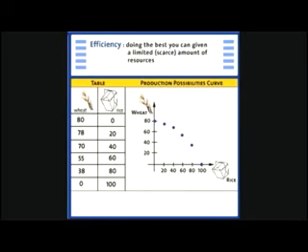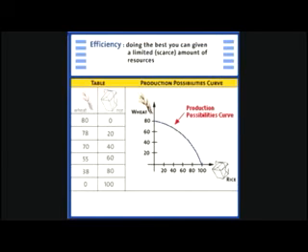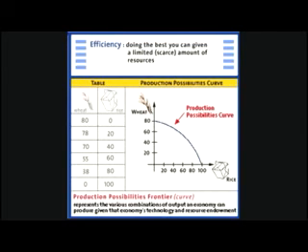possibilities frontier. The production possibilities frontier is defined thusly. The production possibilities frontier is a collection of points representing the maximum amount of wheat that can be produced for a given quantity of rice production. These points are all of the efficient combinations of wheat and rice that can be produced in the economy. For any point on this horizontal axis, you can go up to the blue curve and find the maximum amount of wheat that can be produced when the economy is producing this quantity of rice. That's the production possibilities curve.